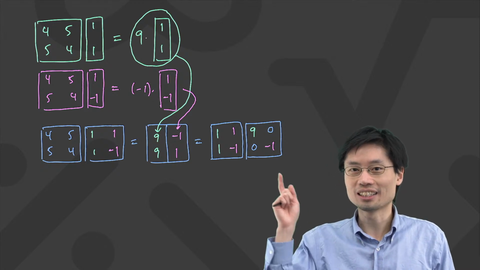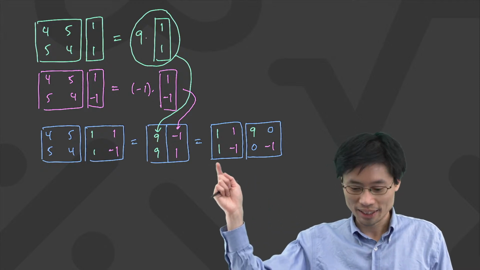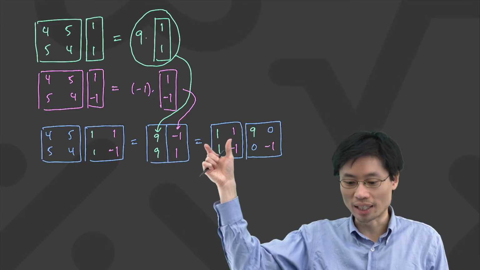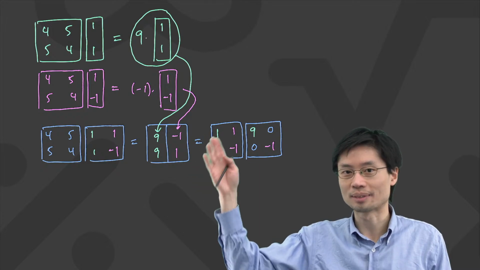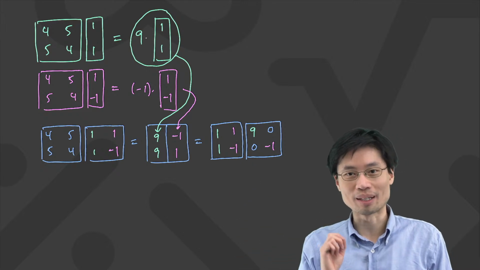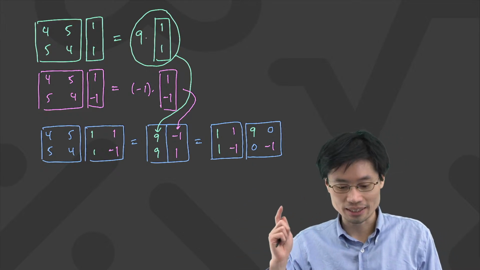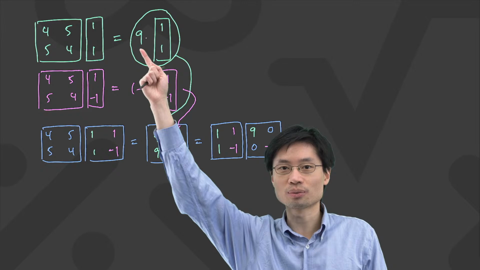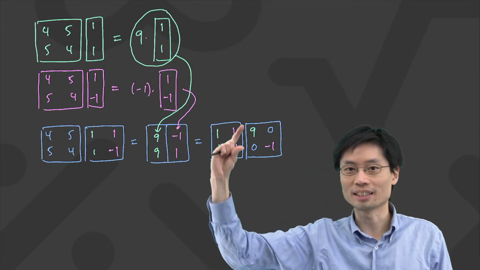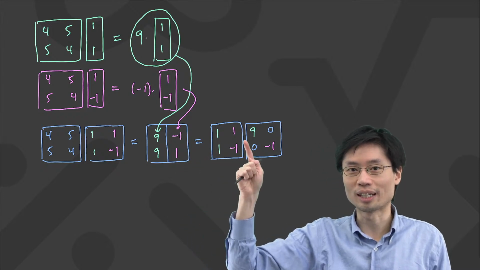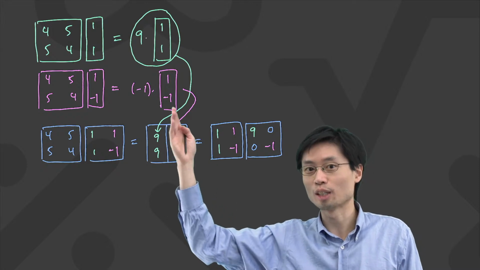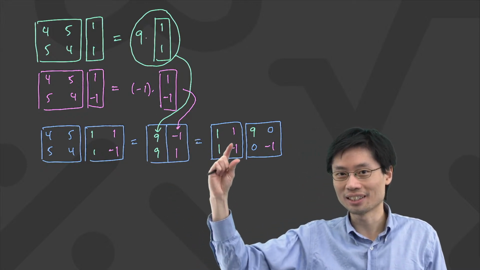Okay? And then the second column of the output is what I get if I took the 0, negative 1 and multiplied it across. The blue 0, 0 times anything is 0. But then the purple minus 1 multiplies each of those by minus 1. What I'm emphasizing is, it is precisely because this was 9, a vector scaled by 9, that I can write the vector and I can write a 9. And because the other one was a vector scaled by -1, I can write the vector and I can write a -1.